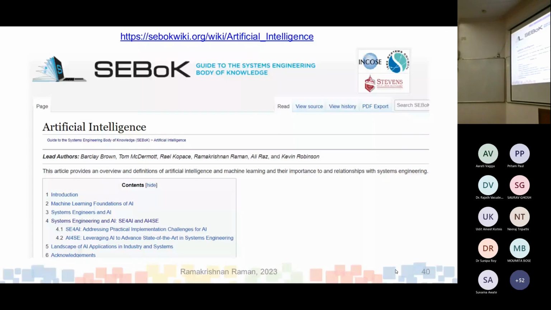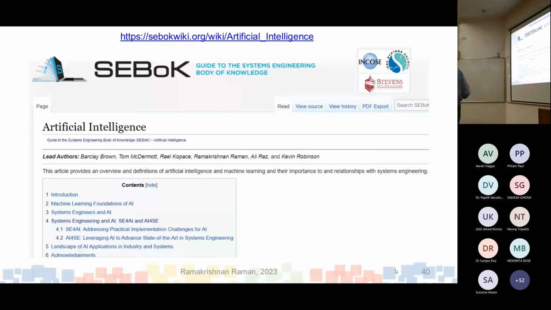You could look at this, the Systems Engineering Body of Knowledge, SEBoK it's called. It's a guide to the systems engineering body of knowledge. It's like a wiki. If you want to pick up a lot on systems thinking and systems principles, this is the place to go. The SEBoK will talk about the basic system science, systems thinking and overall system development.